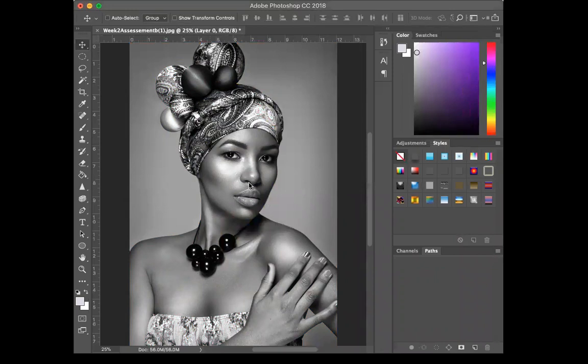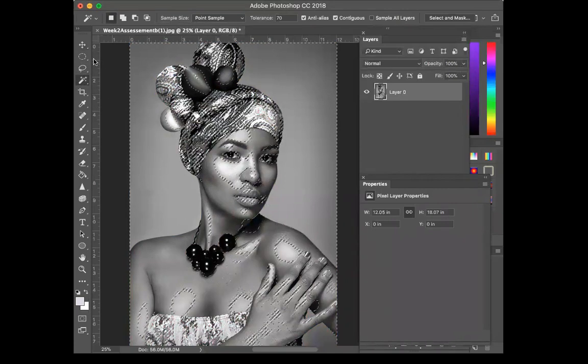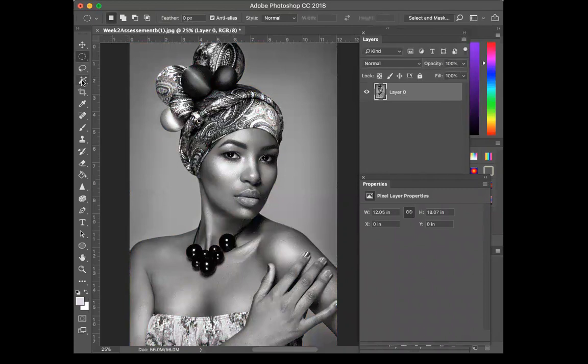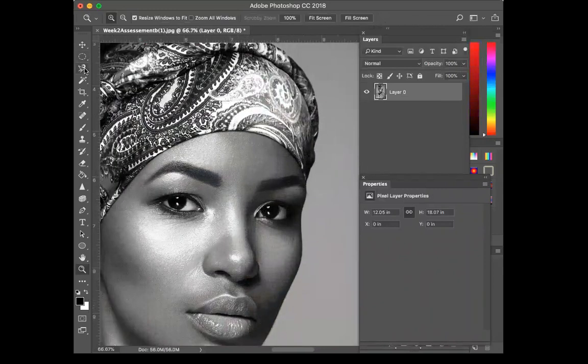you're going to properly select the headscarf using the selection techniques you learned in week 1. So remember those selection techniques where we were playing around with the lasso tool or the polygonal lasso tool or the magnetic lasso tool? Maybe even the quick selection tool. Maybe that's something you want to play around with. So, choose what you think is best. I'm going to go with the magnetic lasso tool. I think that's probably my choice for this in particular, because except for the top part, it will trace out pretty well here.